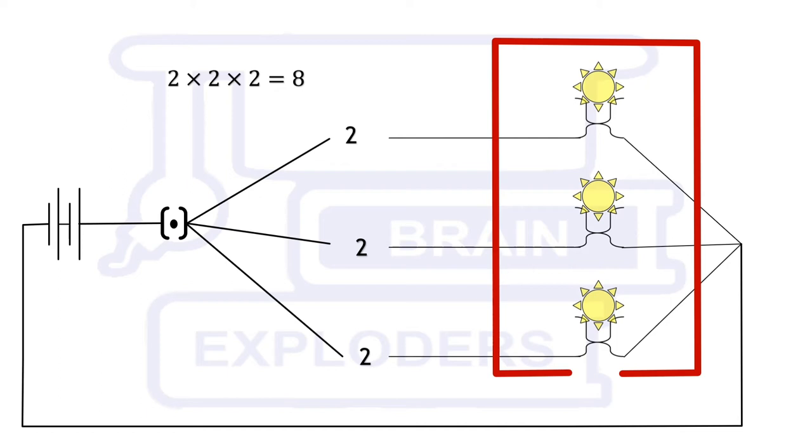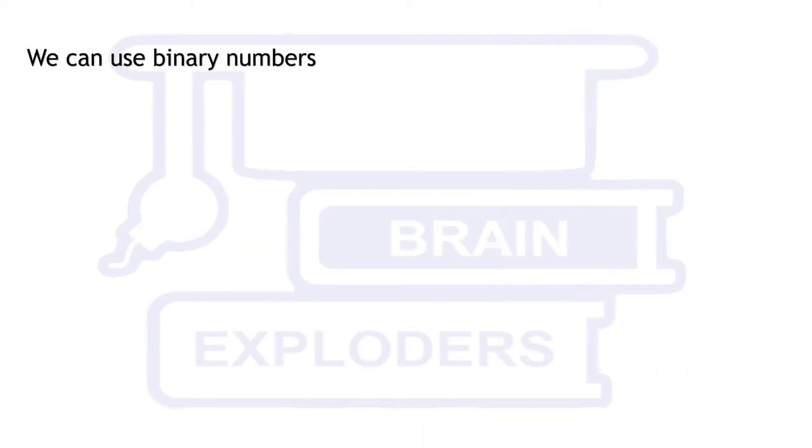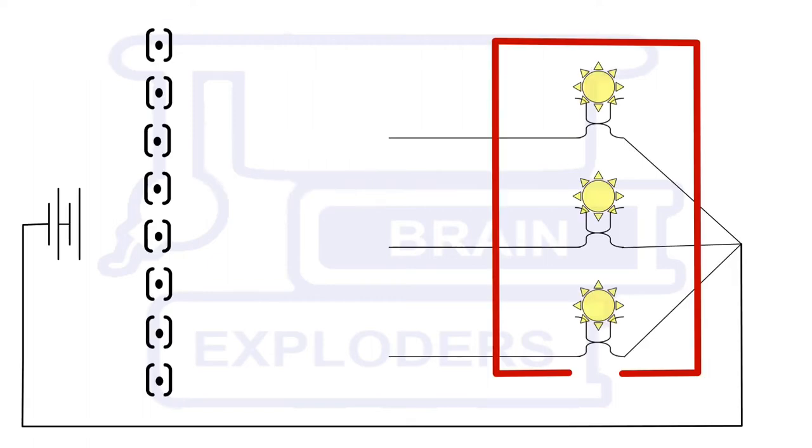Hence, we can make connections such that all 8 switches are connected in a unique way. In solving this problem, we can use binary numbers also because there are only two possible events for a bulb. We will use 1 for connected and 0 for non-connected bulb. First of all, connect one end of all the switches with the battery. Then, connect the switches with the bulbs such that each switch is connected in a unique way.